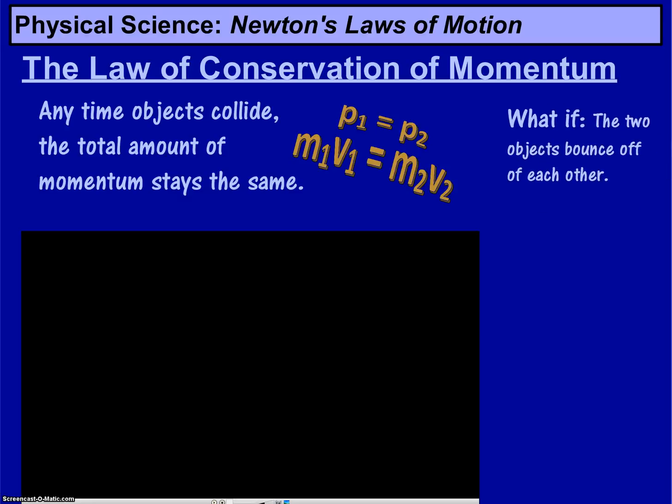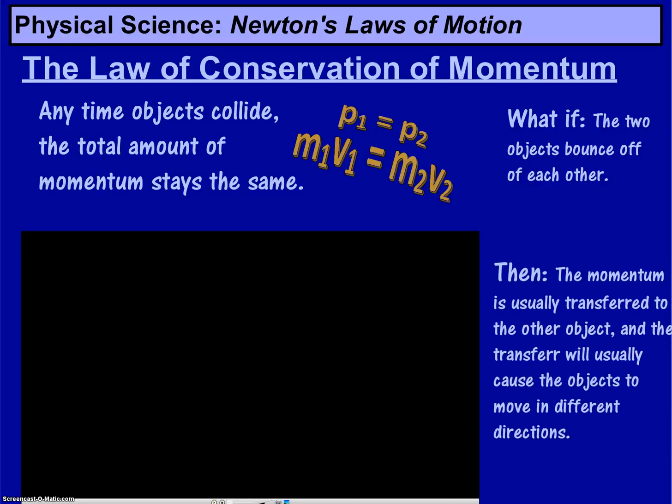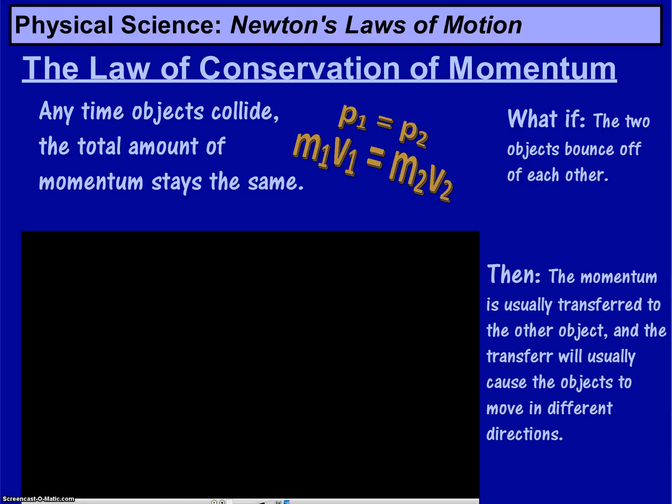So if we have two objects collide together, they bounce off each other. Now, if you notice from the video, what's happening is the total momentum, or the momentum of the first block, is transferred to the other. And every time this happens, the transfer will cause the objects to move in different directions from each other, unless the first block is still going. Well, if you did notice, each time I knocked the second block, the first block actually slowed down a little bit. Energy from the first block was completely transferred to the other block.